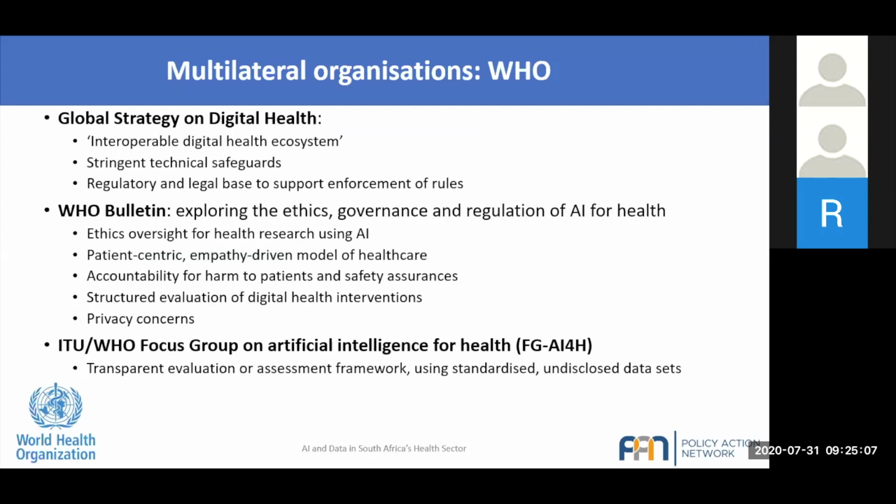They've come up with a host of guidelines and principles. And one of the first ones that I came across was the Global Strategy on Digital Health, where they call for an interoperable digital health ecosystem. Now, that is an important consideration when we are talking about AI, in that we need a standardized platform across all our digital health systems, so that these systems can speak to one another.